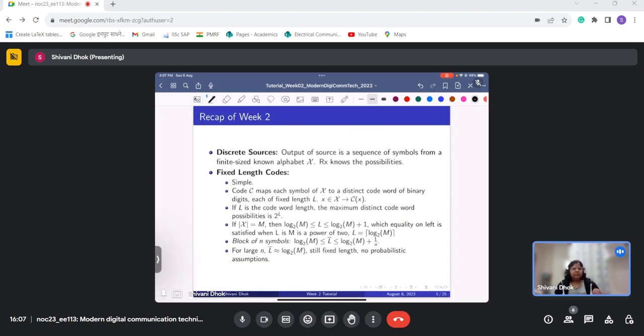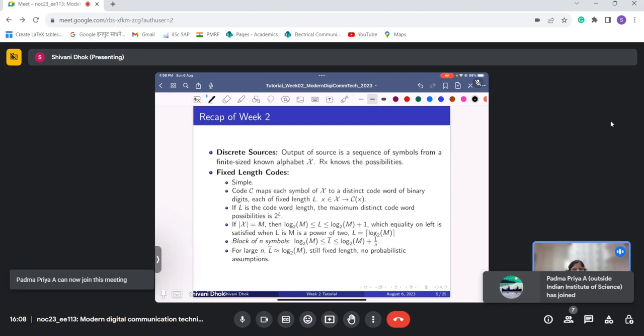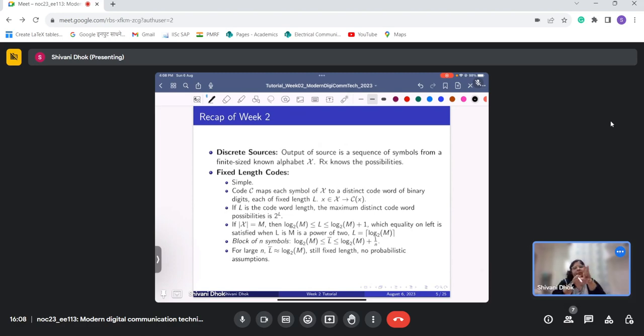By source coding, we mean that I have some source which is producing some symbols, or rather some information, which is discrete in time and discrete in amplitude. Now these sources may not be in a good form, or rather we want to convert them into binary or some M-ary bits or some form. The target of the source code is to generate a sequence of bits which correspond to a particular source input symbol.